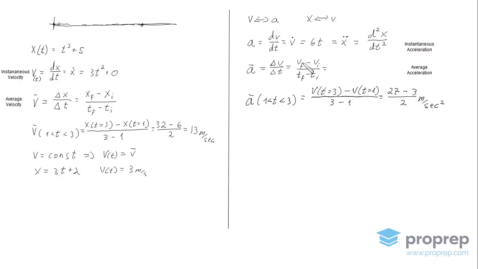And you also have your instantaneous acceleration, which is dependent on time. Now, just like with velocity, if your average acceleration is measured over a different time, your results will change. And of course, just like with the velocity, if your acceleration is constant, then your average acceleration will be the same as your instantaneous acceleration. You'll have a constant acceleration in scenarios where x is equal to t squared, for example, x equal to 4t squared plus 3t plus 5.